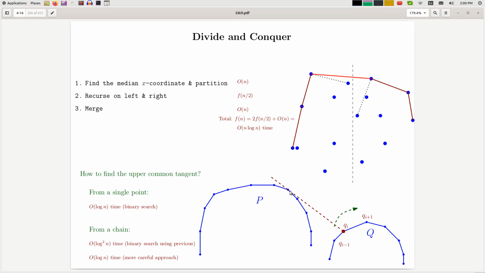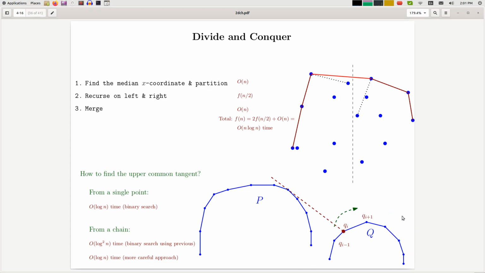You find a common tangent. Then you look at the vertex before and the vertex after. If the before is below and the vertex after is above the tangent line, then you need to go to the right. But if you have the other case, let's say in this case, say this is the common tangent, the point before is above, whereas the point after is below, which again is the opposite of that case. So in that case, I know I need to go to the left.